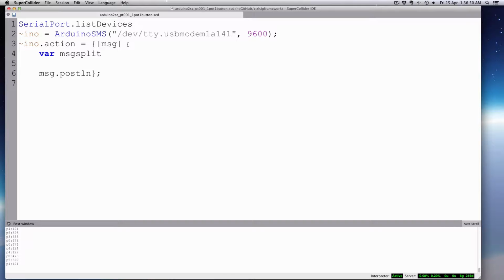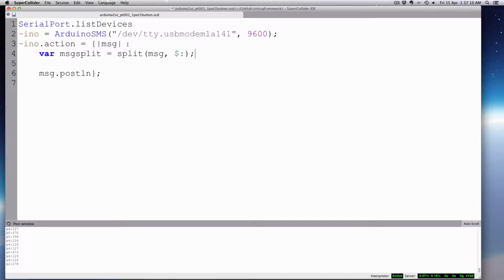I forgot what I called it before. Equals, it'll be split MSG, and then we're going to use a $ sign to denote the symbol. It means that we're going to use the colon as a delimiter.